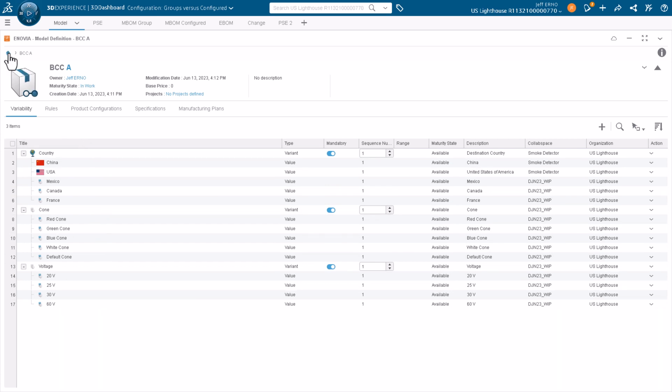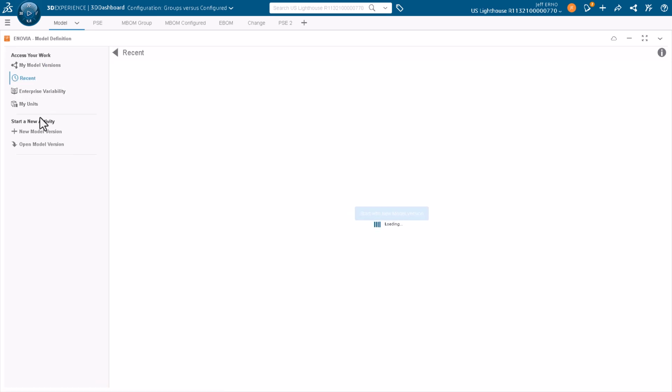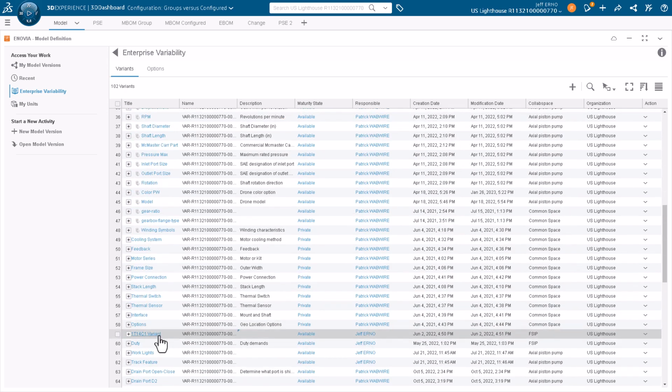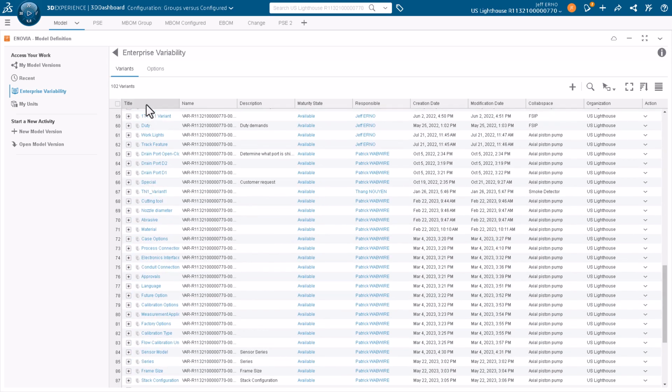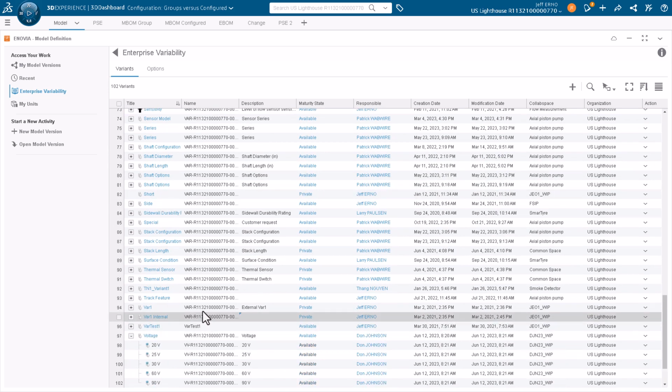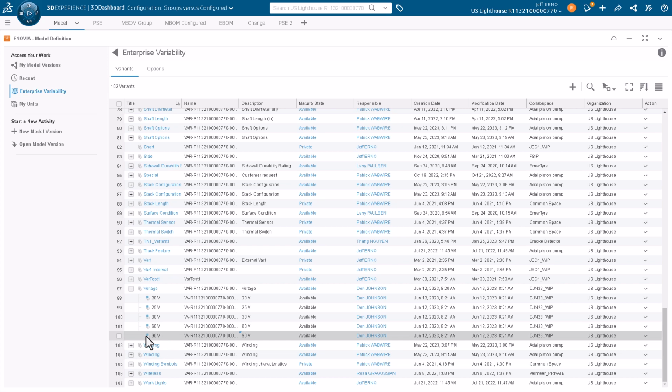If we look at the enterprise variability on the voltage, we're going to see that the voltage does have, there we go, a 5th item that's already available to it.